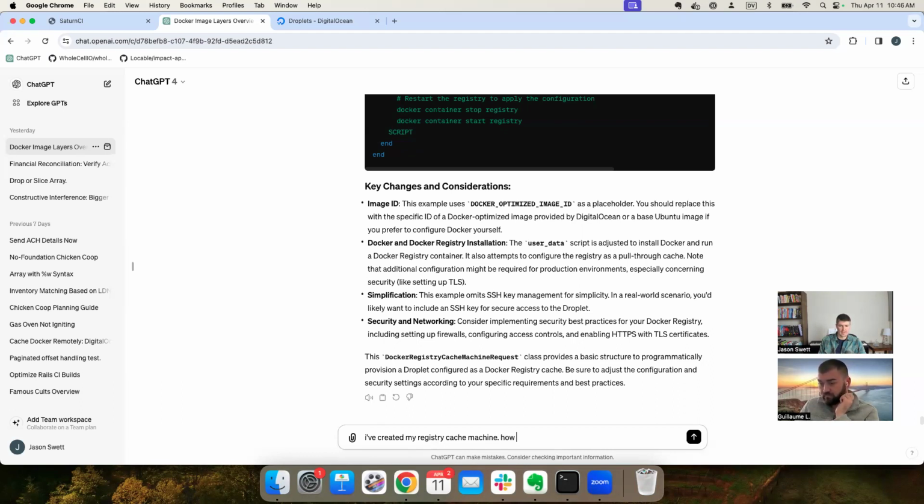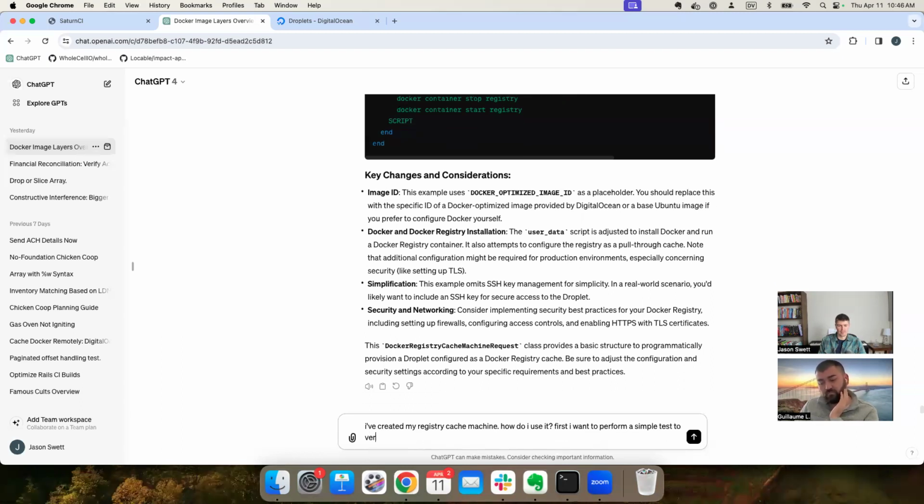How do I use it? First, I want to perform a simple test to verify that the registry cache machine is working before I invest the time in writing a bunch of code.